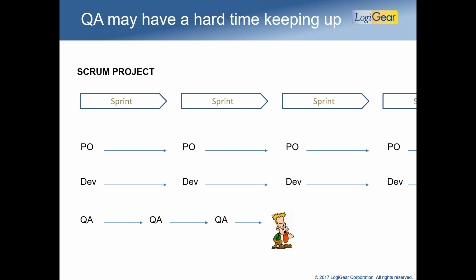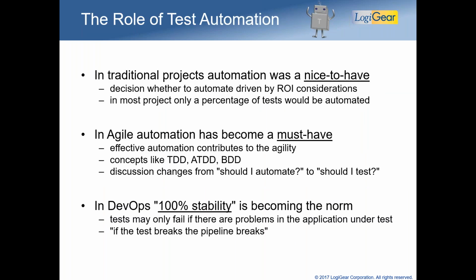And once you start running behind, that means you're in a different sprint than your developers and your product owners, and that makes the coordination more difficult. And that means you will fall even further behind. And then you typically see the pattern that the team is in sprint 25, but QA is still automating the tests for sprint 23. So in this talk, we'll talk about what we can do about that.